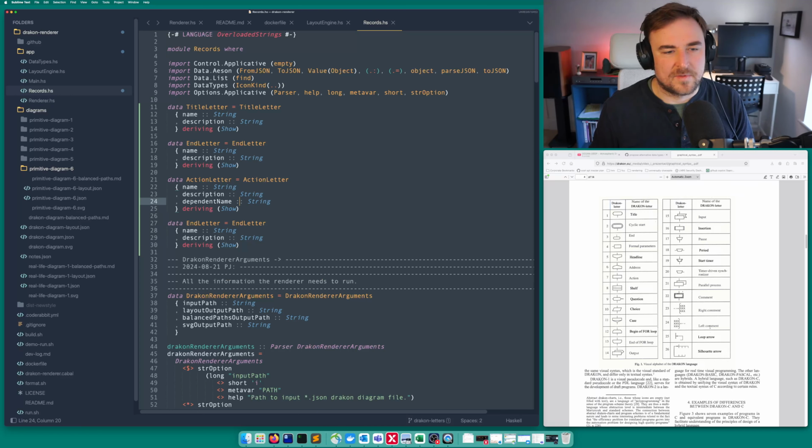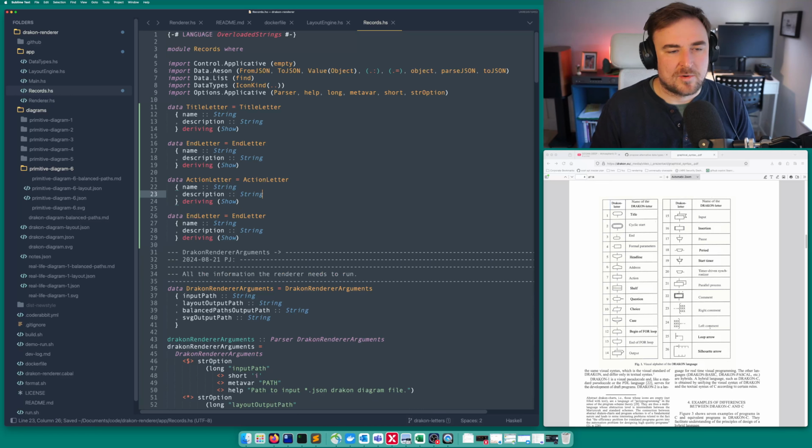But the reason why I paused is if we represent letters like this, they're really all the same. They look the same. They will have a different shape, though.